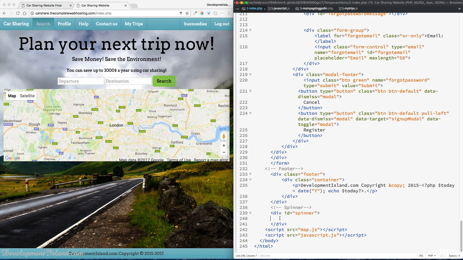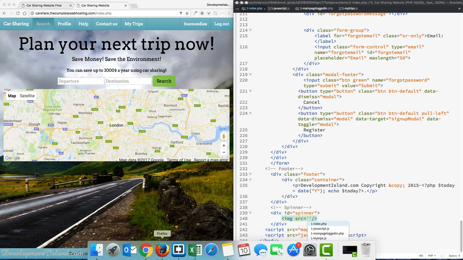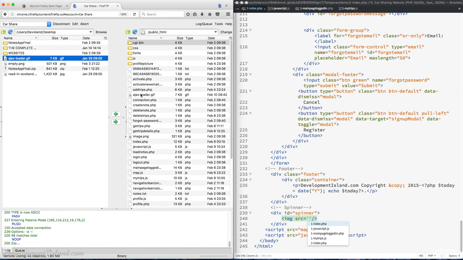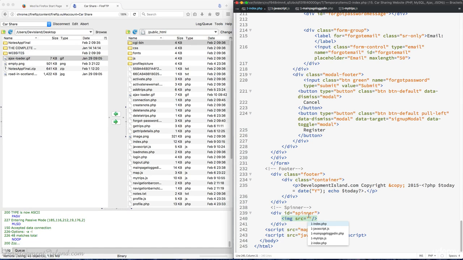And inside the div, I'm going to create an image. So let's give it a source attribute. I'm going to use this file, ajaxloader.gif.